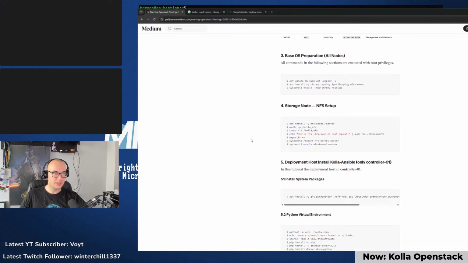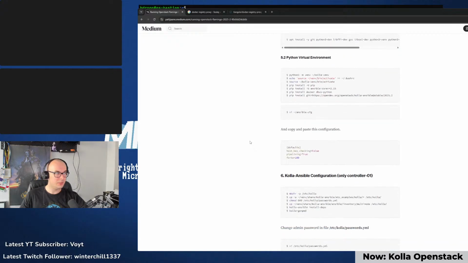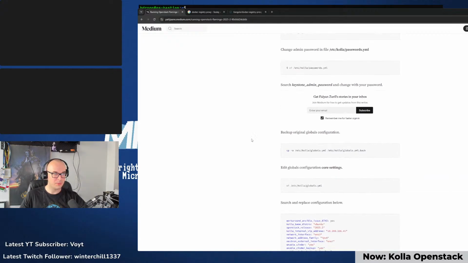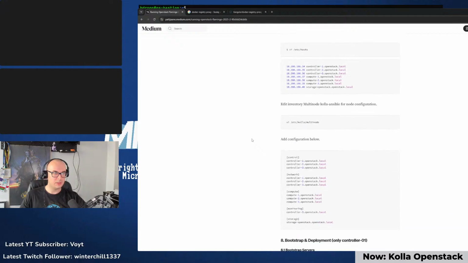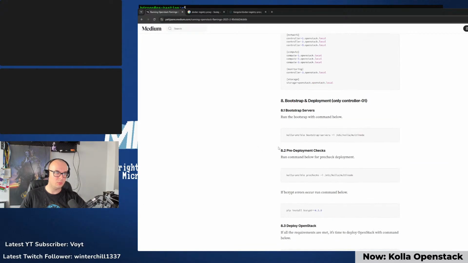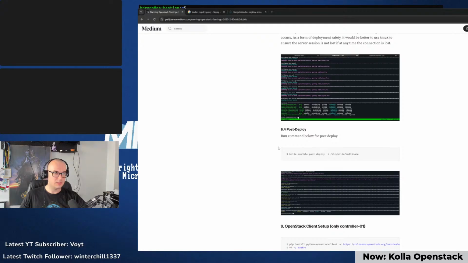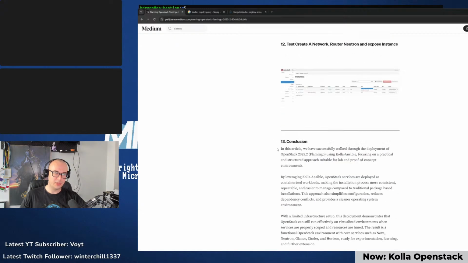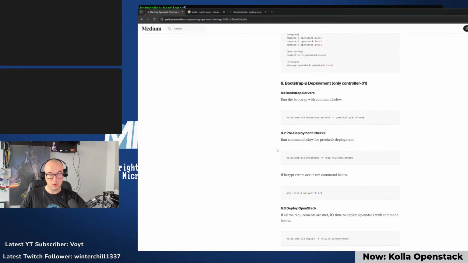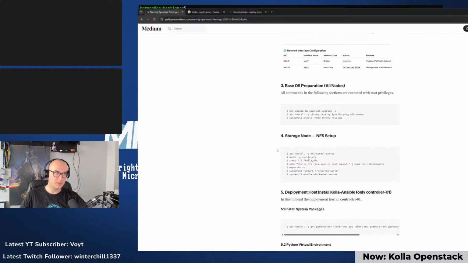Also, I am not an OpenStack expert. I have already done a few of those tutorials, trying out some different tutorials, and I have never once succeeded in deploying a multi-node OpenStack setup. So we are doing multi-node. We'll see how that goes. Like I said, I almost succeeded previously with this.